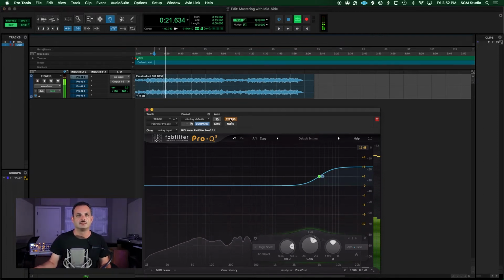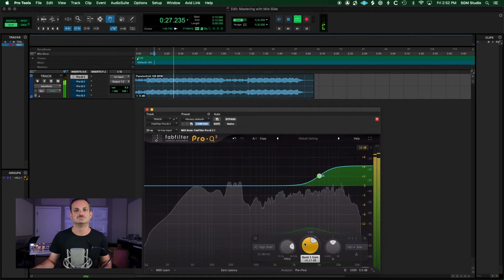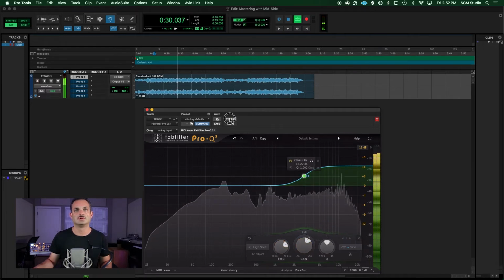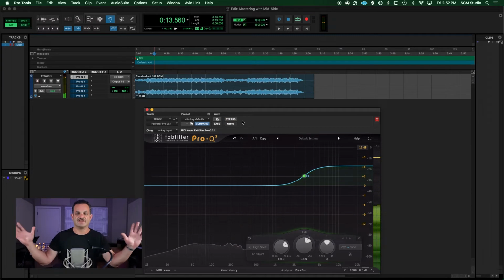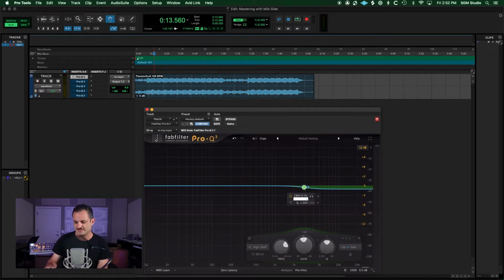Before, after. And as you can see, it helps to lift the highs in the sides and just give you more presence. I'd probably do something more along the lines of a 1 or 2 dB boost. Even 2 dB is really pushing it. You don't want to do a lot when you're doing mastering. You want to be very, very transparent. So plus 1 dB, something like that, or plus half a dB is something that I would probably stick to while doing a side enhancement, because you could really throw off the mix, and that's not what mastering is.